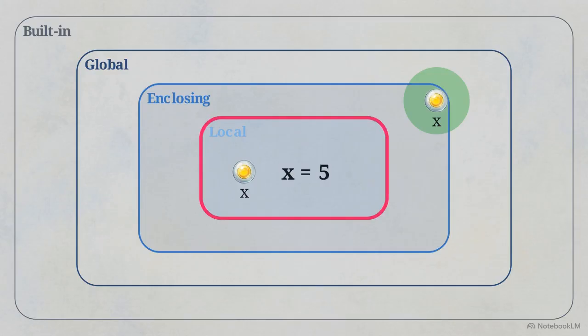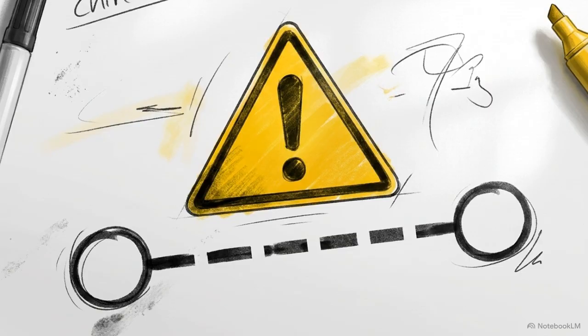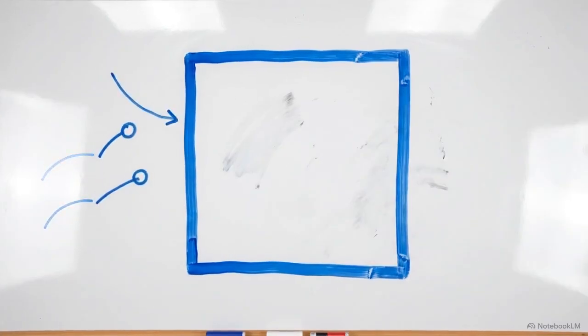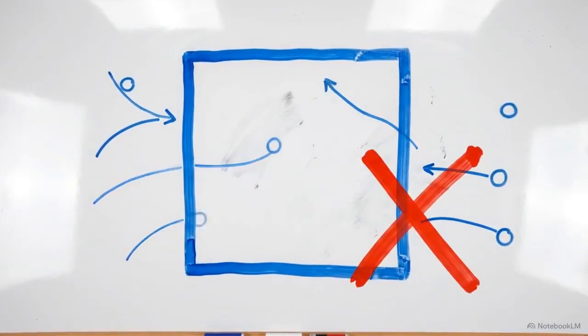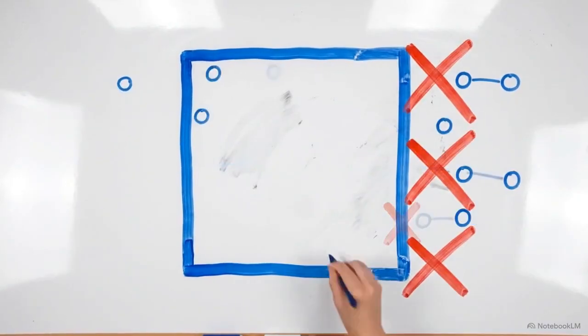Writing variables is restricted. Assignment operations bind to the local namespace to prevent outer side effects. The global statement overrides this, creating a direct pipeline to write assignments to the top-level module namespace. The nonlocal keyword instead binds exclusively to a variable in the nearest enclosing scope. Unlike global, the nonlocal statement requires a pre-existing binding in an enclosing scope. If none is found, the interpreter raises a syntax error at compile time.